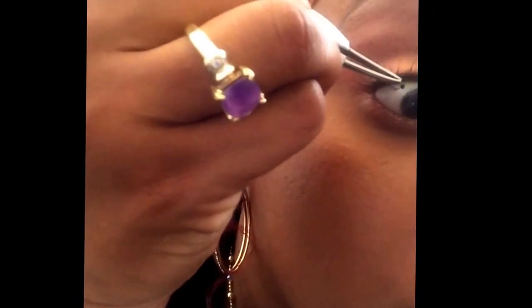When applied appropriately, you can get up to 3 weeks of wear out of these lashes. You may lose one or two here and there, but you can always go in and replace them yourselves. If not, what I do is, every week I work during the week, Monday through Friday. I apply them, and on the weekend, if I don't have anything planned, I will let my eyes rest and I will use the Ardell individual lash remover and remove the lashes, let my eyes rest, and either Sunday night or Monday prior to leaving for work, I will reapply them.